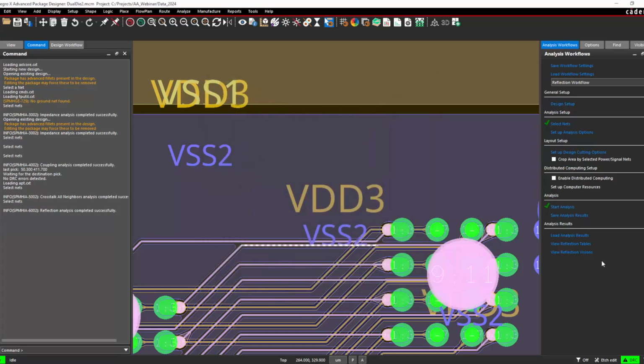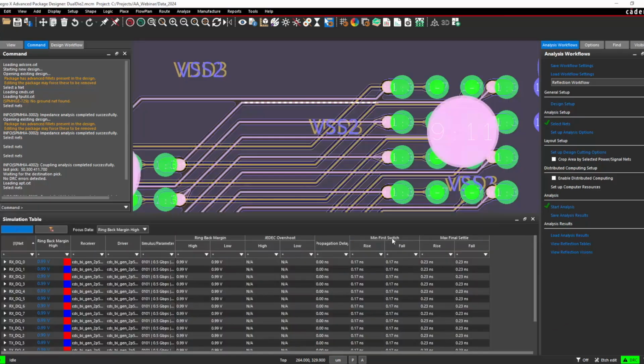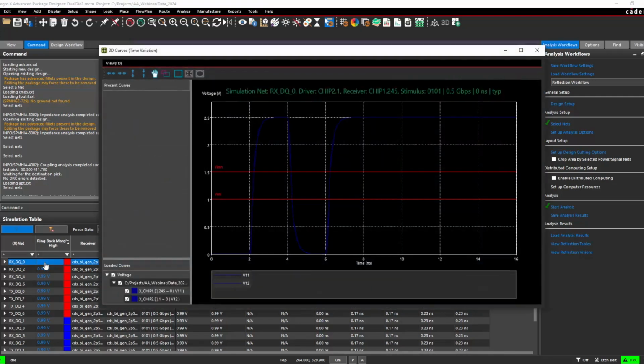Okay, so I have results to look at, and we can see that things are actually quite uniform from settle times, switch times, the overshoots, ringing. They are all very similar, and that's pretty obvious here. It's because all the nets are almost identical in routing. So let me quickly show you the waveform viewing capabilities. As you can see here, it's very easy to view the simulation results of each of the nets that were chosen. So that takes care of reflection analysis.